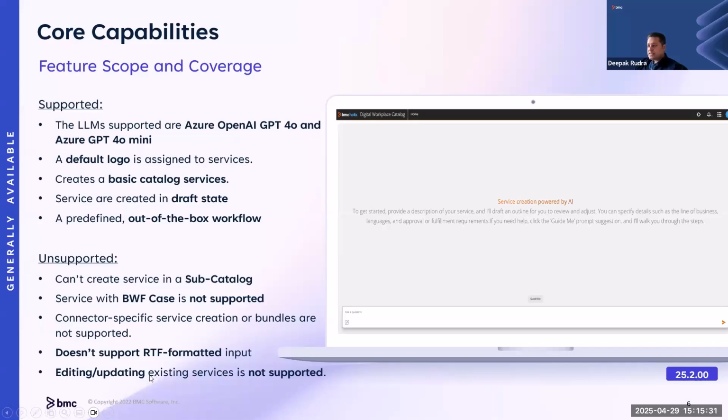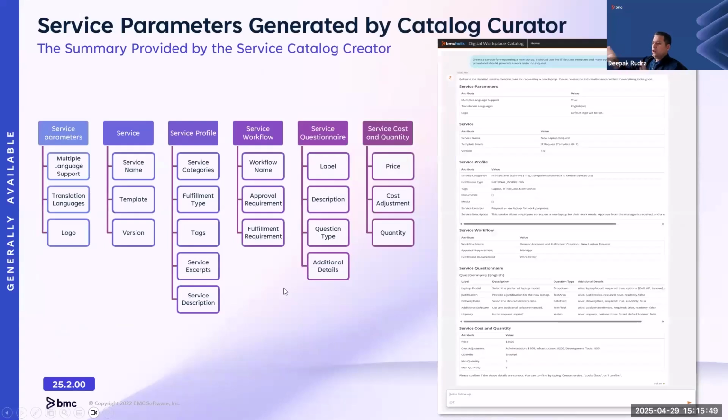And in the subsequent releases, editing of existing services will be made possible. Right now, it is limited to creation of new services. So you will be able to chat with your existing services and modify those. That's a future roadmap item, really. Again, I'm not saying we are not going to do it. It's a future roadmap item. So there is a lot available on this slide, but I'll help you navigate step by step what all of this is. Okay.